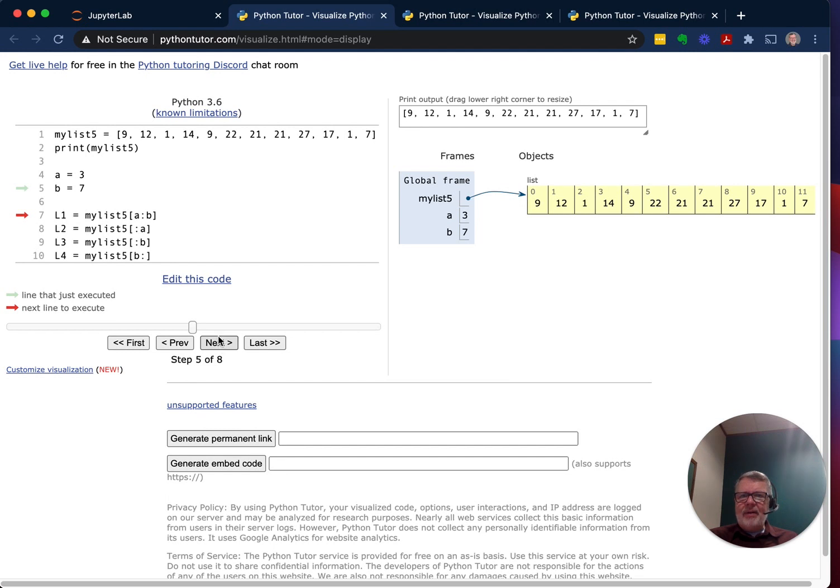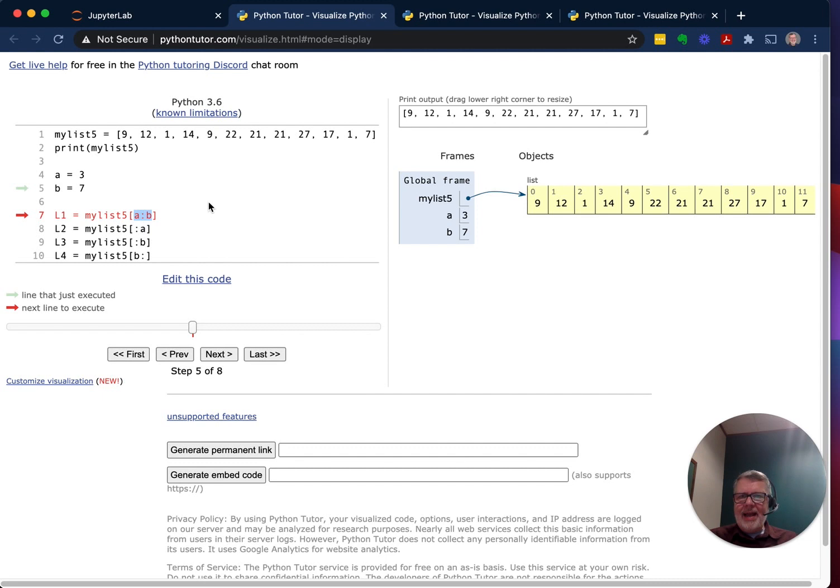In line 7, we are specifying inside the access operator A colon B. So Python uses colon in order to identify syntactically a slice. A slice has the value, implicit or explicit, before the colon. That's the start index for the set of items. Then implicitly or explicitly after the colon is an index for the end.